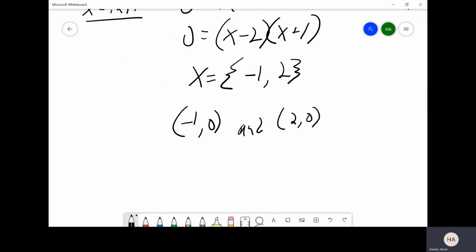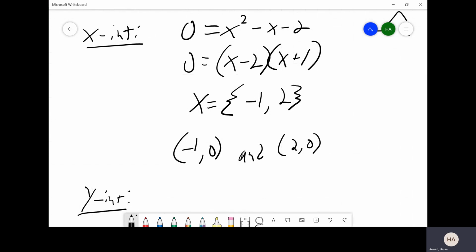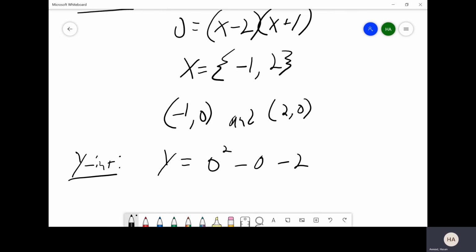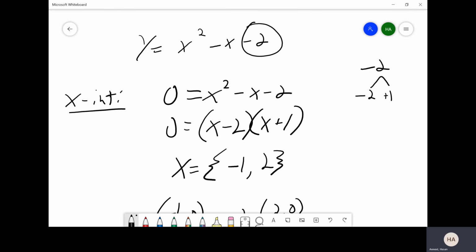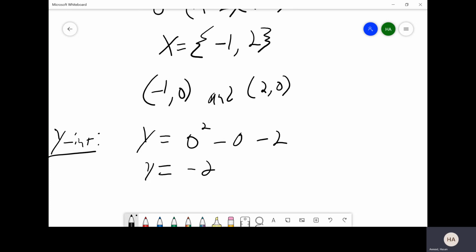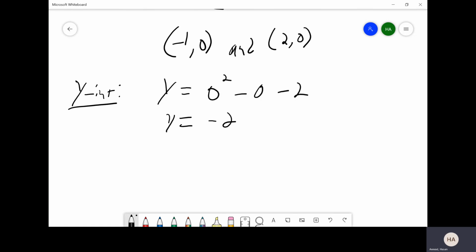So now we just have to find our y-intercepts, and finding our y-intercepts, once again, proves to be a little bit easier, right? Our original equation was y is equal to x squared minus x minus 2. So setting all the x's equal to 0, we get 0 squared minus 0 minus 2. And once again, all the zeros are going to cross out, and we're just left with our constant at the end. So this constant ends up being our y-intercept. We're just left with y is equal to -2, which once again tells us our ordered pair, if we were to plot this, would be at 0, -2, because there is no x component on a y-intercept.